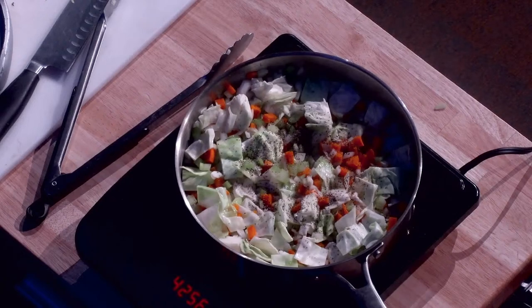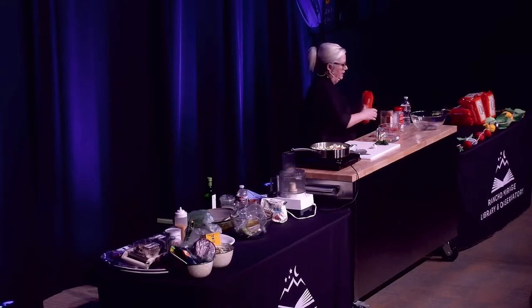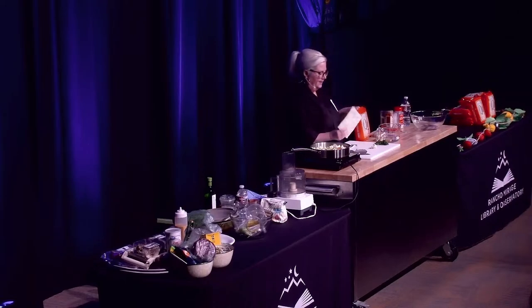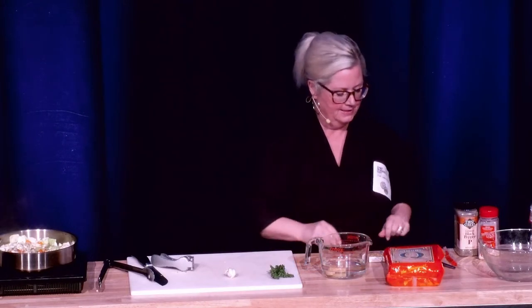So as you may have guessed, some lucky people get to go home and make punsit today. I bought these at the Filipino market that's by the airport. And I actually went in for a different brand that I'm used to using, and they didn't have it. So one of the rules in doing a cooking demonstration is that you never use a product that you haven't used before. So we're going to learn together. It's an opportunity. We'll see if this behaves the same way that the one I'm familiar with does.